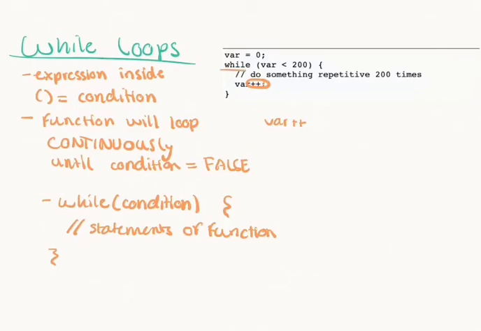So as you can see here, we have while, like we do down here, and then we have our condition inside the parentheses. Now the condition says while var is less than 200, then the function inside would run. Here it says the function will run 200 times because var initially is set to 0 and it's adding 1 each time, so it really does make sense that this function would run 200 times. So when var is no longer less than 200, this condition will no longer be true, and the program will move on to the next aspect.